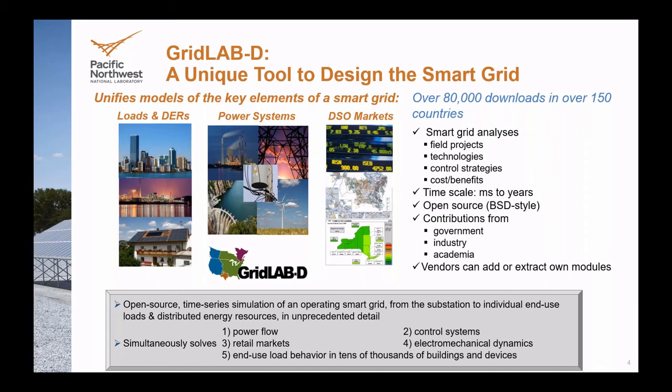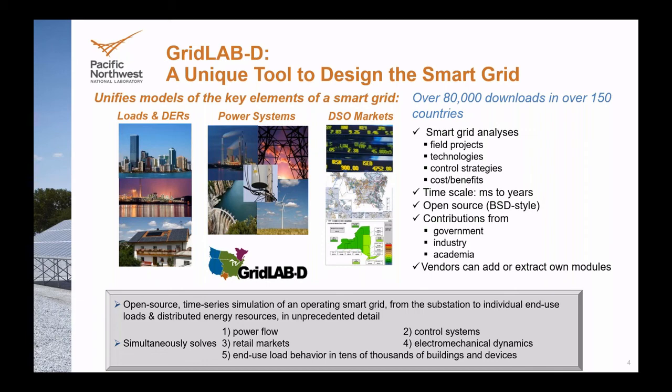Retail markets, if there's any type of transmission market that influences your system, you can factor that in. Where this has really been used has been if you want to overlay any type of double auction or real-time pricing scheme on top of a distribution system, especially for concepts like demand response or peak reduction. Electromechanical dynamics, this is primarily down in that milliseconds range I was talking about. We've used this mostly for things like microgrid analysis and modeling more complex devices and seeing how concepts like inrush, if you're familiar with that, might influence your system. So it allows you to go really far down into the detail if you desire to do so.